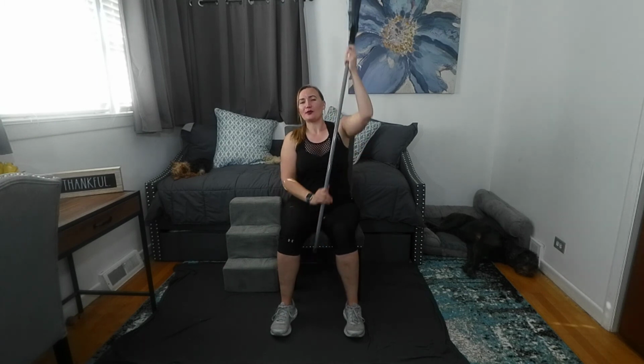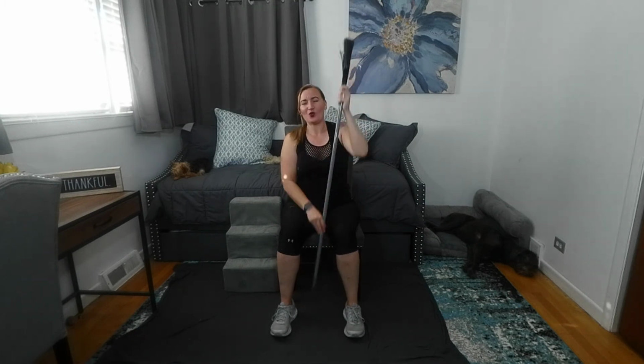Let's stretch it out. All right, take that broom with your right hand, thumb facing up. Take your left arm, stretch it. Oh, you know what we're gonna do. You can always just start, but I like to explain it to people that haven't been here in a while or hanging out for the first time. Open up and down. Open up that right, those right pec muscles. One more, open up and down. Straight up, okay? Up to the ceiling and down. Lengthen, so try to use your left arm to lengthen the right arm. Almost like you want to reach and punch that ceiling. One more, just one more, okay?